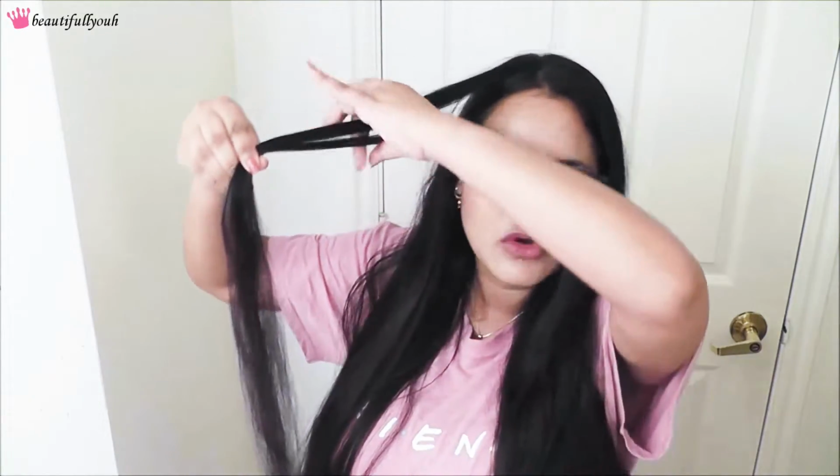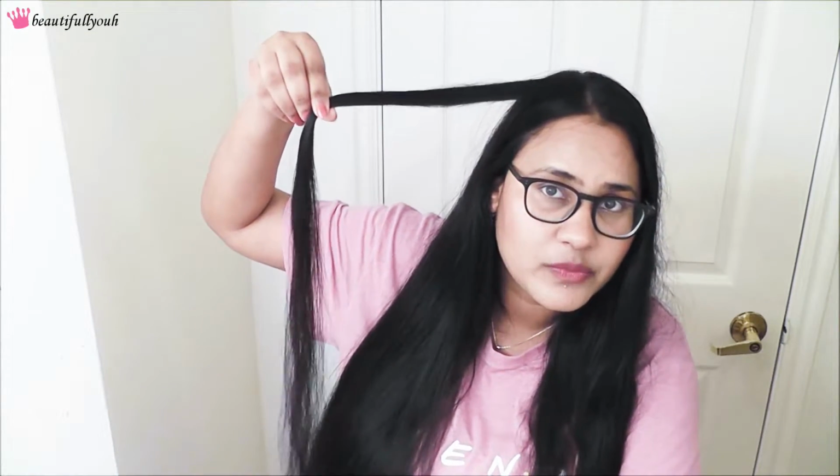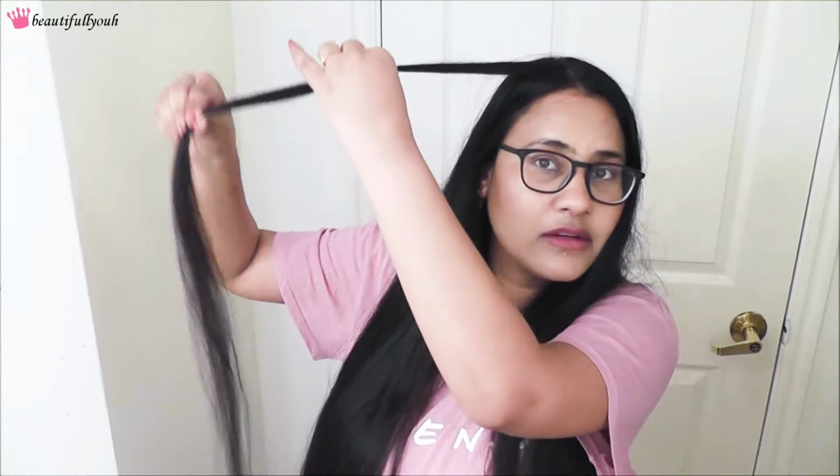Alright, so as you know, this is my Philips straightener side and this is my Conair side. Okay, I'm going to show you this hair first. Let me grab a little piece. Okay, hope you can see. This one is still straight. Yeah, so this one is still straight. And this side is, see, you can see the waves.